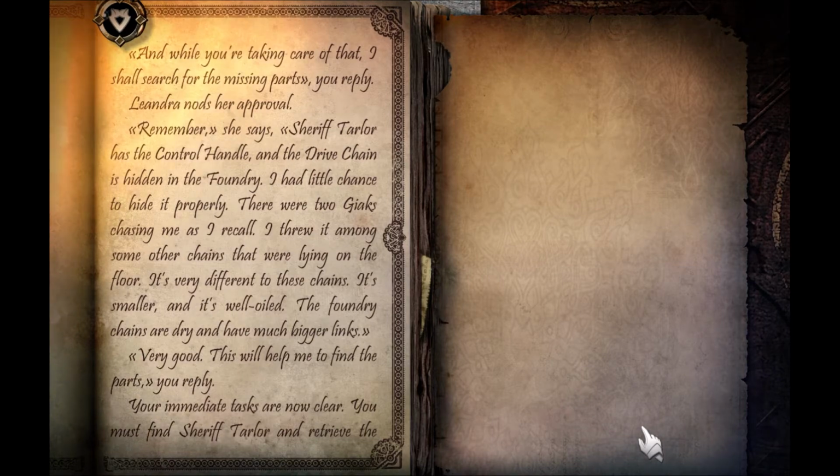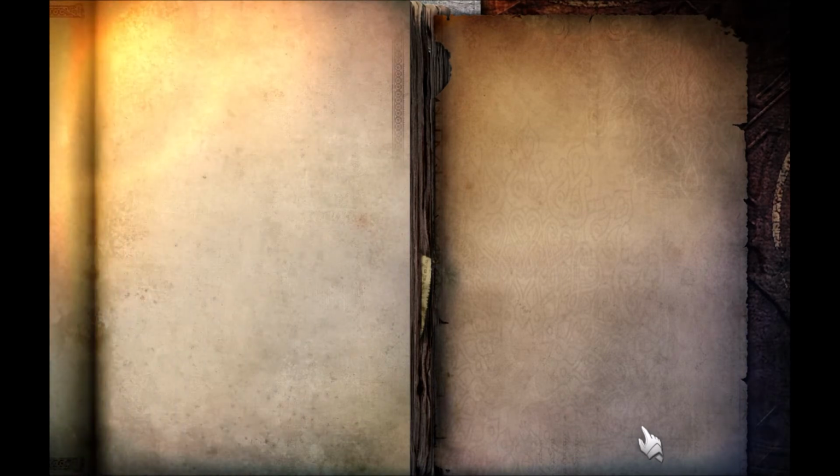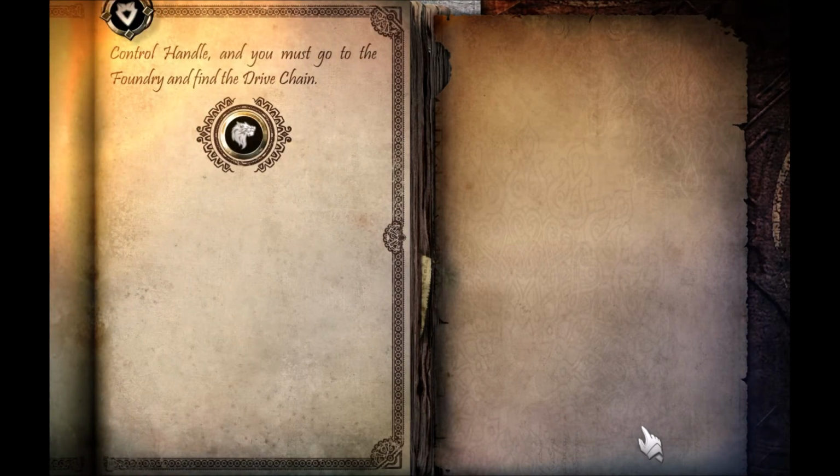Your immediate tasks are now clear. You must find Sheriff Tarler and retrieve the control handle, and you must go to the foundry and find the drive chain.